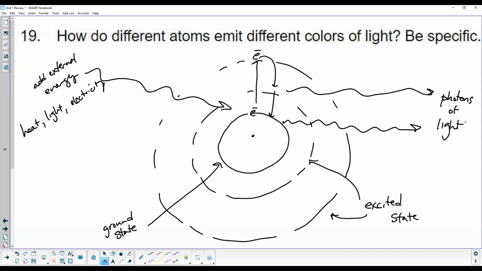You get different colors because each element has a unique arrangement for their electrons. They have a unique number and a unique spacing. Sometimes they give off just one wavelength, where they fall all the way back down, or sometimes they take a number of steps and give off a bunch of different little wavelengths of light, these little packets. And so that's why when we observe them, we see different colors for the different elements.